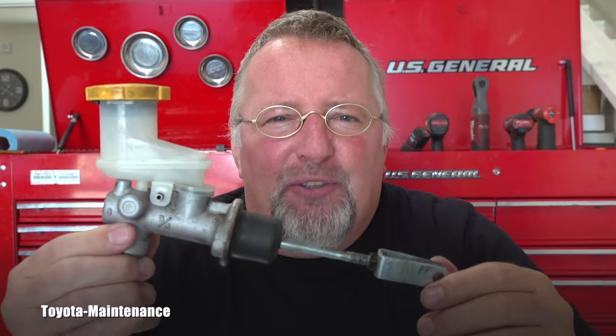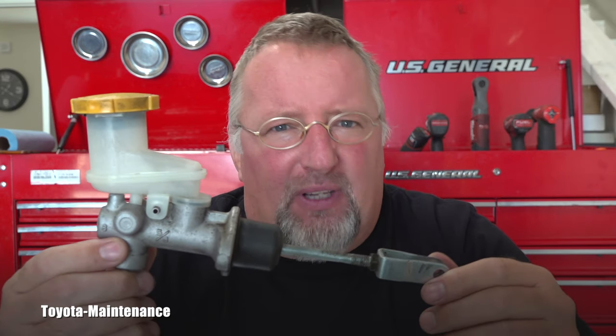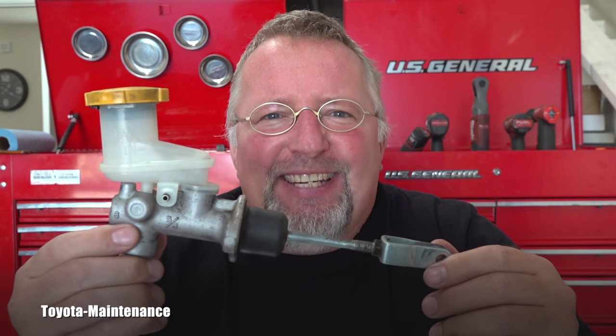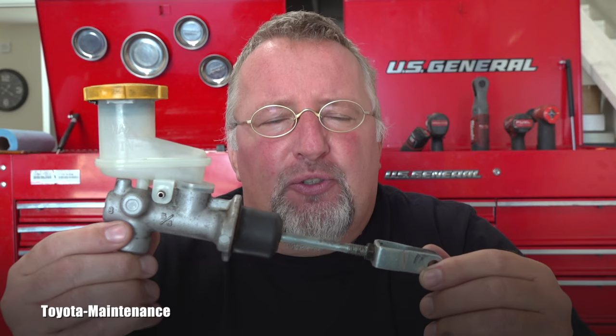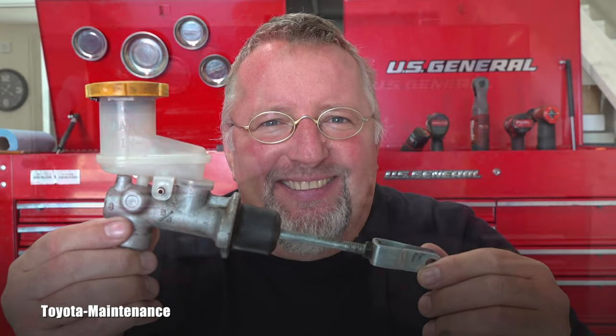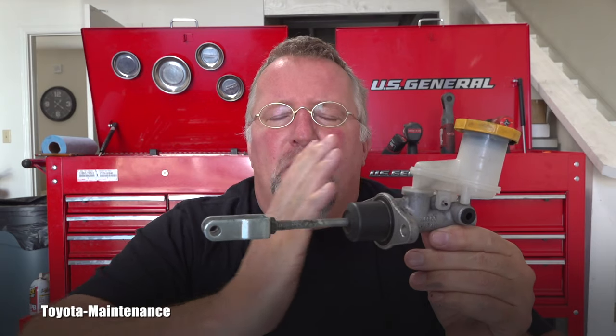But this one was an unusual failure, which I don't see so often like the other one I just mentioned, and it was sneaky. It actually made the owner think that her entire clutch was failing and she needed the clutch job, which will be very, very costly. Over time, the owner was losing the play in the clutch, and the clutch was starting closer and closer to the floor. So she had to push all the way to the floor to put the gear in, and even with a small movement, the clutch started grabbing. So she thought, oh, the clutch is done. It will cost me a lot of money.